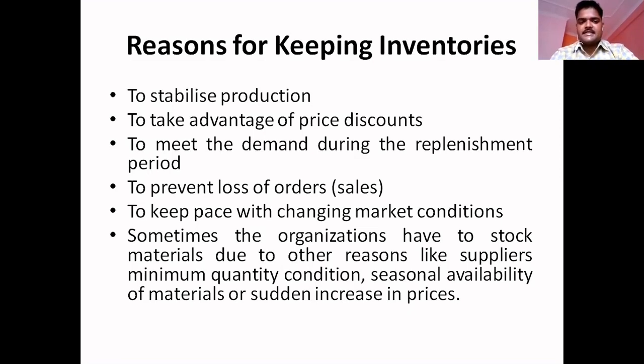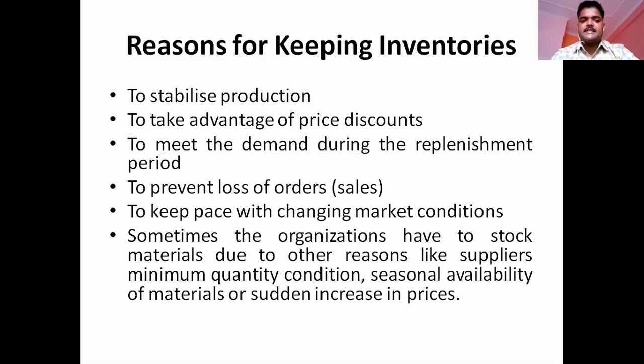And the last is sometimes the organizations have to stock materials due to some other reasons like supplier minimum quantity condition. In case कुछ एक suppliers ऐसे भी होते हैं जिनका एक minimum quantity condition होता है कि मे बी आपको 100 यूनिट रिक्वायर्ड है बट हम मिनिमम क्वांटिटी 500 से कम क्वांटिटी सेल नहीं करते हैं, सो यू हैव टू परचेज दैट क्वांटिटी, क्योंकि वो मिनिमम क्वांटिटी का उनका कंडीशन है, उतना आपको मिनिमम परचेज करना ही है, उससे कम वो सेल नहीं करेंगे. सो दैट विल बी आल्सो अ रीजन फॉर कीपिंग इन्वेंटरीज.